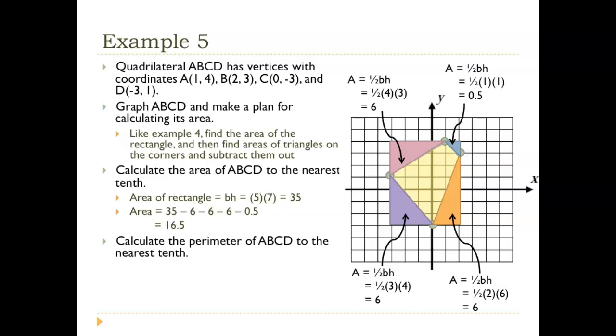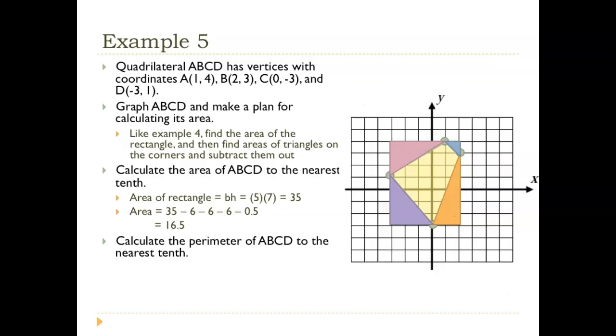All right, the last thing we're going to do is calculate the perimeter of ABCD to the nearest tenth. So for this perimeter, we're going to need to know the measure of each of these sides, and we can do that by using what we know with right triangles or using the distance formula. So here, we know this side is 3 and this side is 4, so we know this side must be 5. Here, 3, 4, 5 as well. Now over here, we know this is 1 and 1, so we have a 45, 45, 90 triangle, so we know this is going to equal the square root of 2.